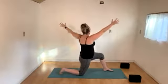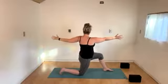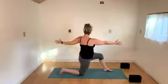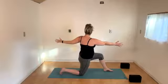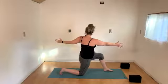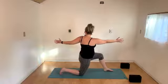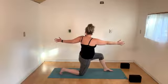Exhale, open arm twist toward the left. Couple of breaths here. Relax your shoulders. You might experiment with gazing back toward the left hand as long as it doesn't throw you off kilter too much. One more breath in, and out.